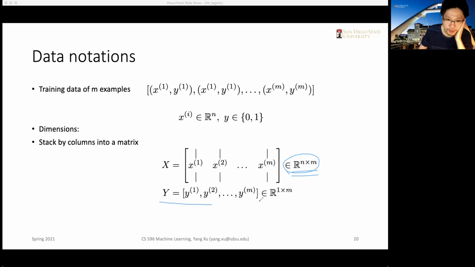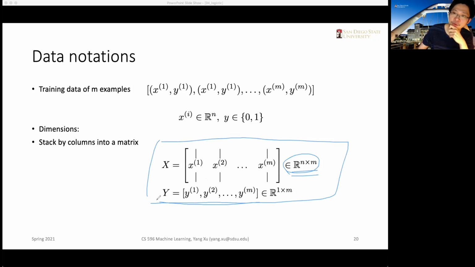And we also have Ys. Okay, so these may be a little bit different from the linear regression way, right? In linear regression, we transpose x a bit, so X becomes m rows and n columns. But in order to be consistent and convenient for future usage in the neural network models, we will stick with this notation.